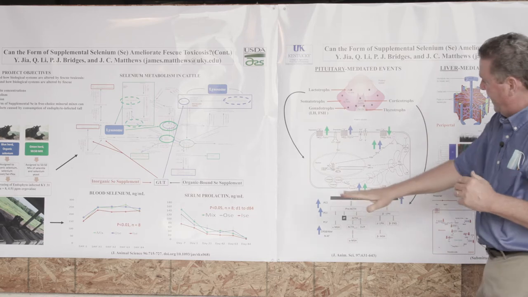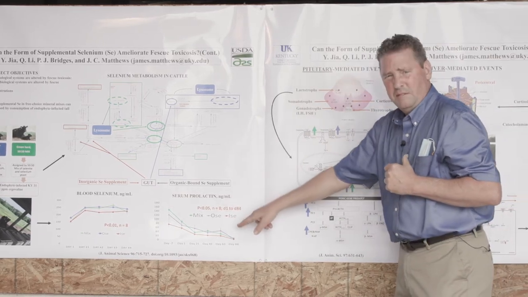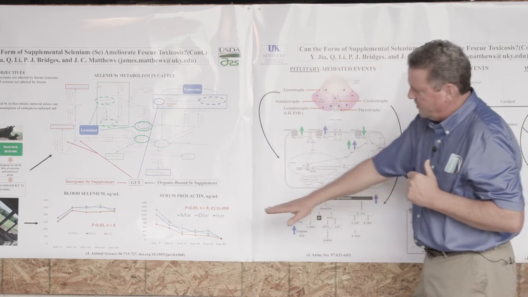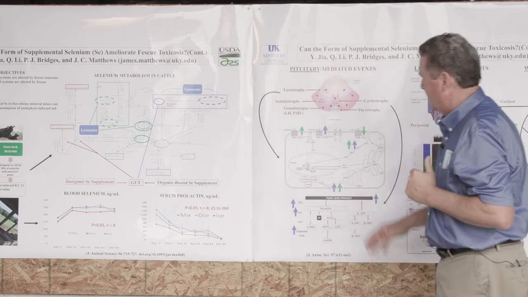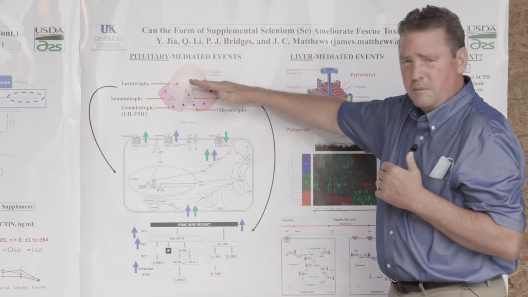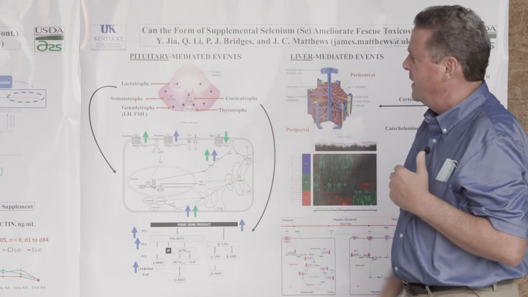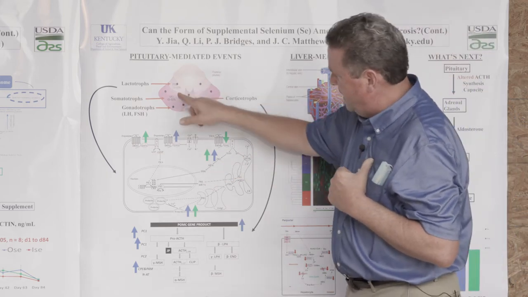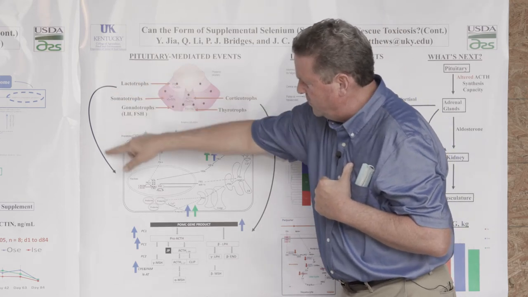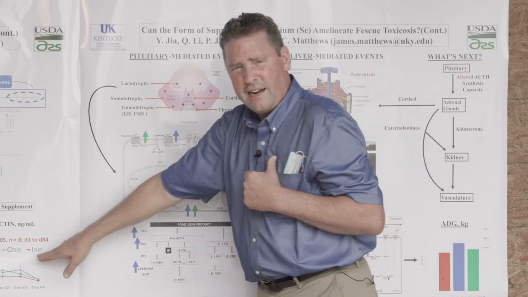One of the next things we want to look at is, why is this happening mechanistically? We need to understand how that is happening. To understand prolactin, you need to think about the pituitary. And more specifically, this lower part in pink, the anterior pituitary. And this is the gland that controls a lot of the metabolism in the whole body. For example, or specifically, there's a group of cells called lactotrophs. And lactotrophs are the ones responsible for prolactin synthesis.